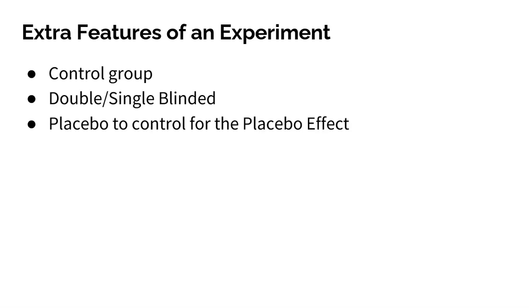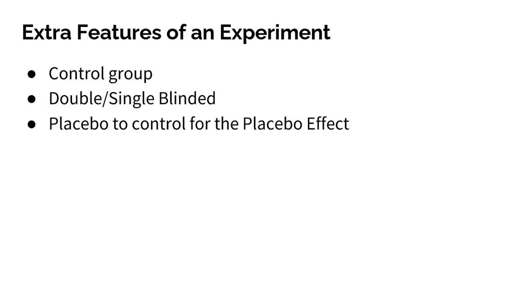Now, double or single blinded. Double blinded is when the subjects that are getting the pills do not know which pill they're taking, and the evaluators who are actually going to measure their cholesterol at the end don't know either. That is blinding both the evaluators and the subjects. That's double blinded. Single blind is when you can only blind one of those groups for whatever reason.